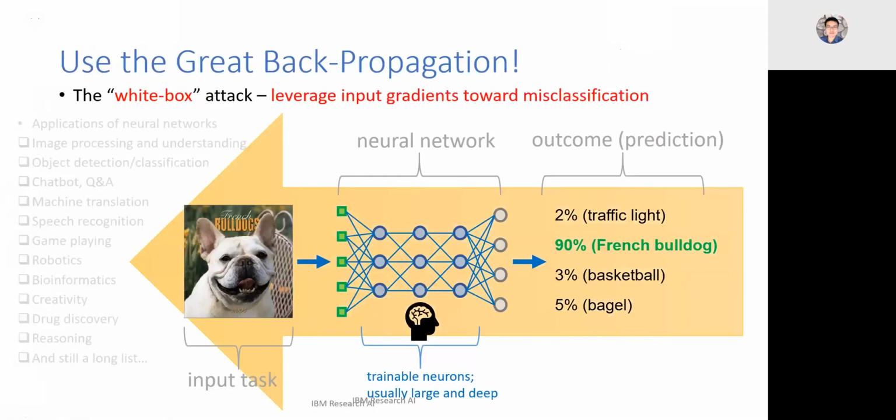In order to generate this adversarial perturbation, we ask the neural network to give us some directions to increase the confidence of being classified as a basketball and also decrease the confidence of being classified as a French bulldog. We also want to make sure the perturbations are small such that the final adversarial image will look the same as the original image. As you can imagine, this technique is very general and is not limited to image classification alone. Different applications relying on neural networks, because you have this function of backpropagation, can produce adversarial examples very easily in the white box setting.